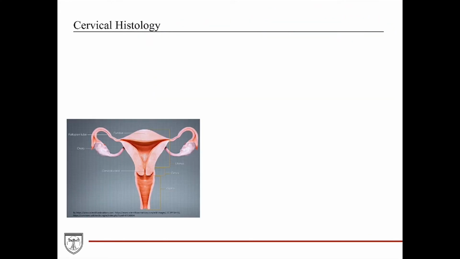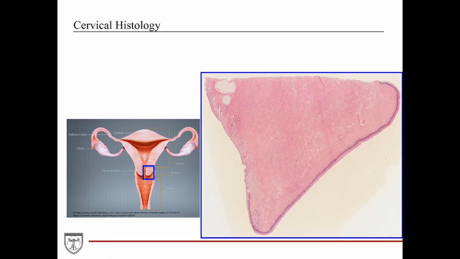The cervix is the inferior and narrowed portion of the uterus, and it is characterized by the lack of endometrium or even myometrium. So if we were to take a histological section of the boxed area and look at it under the microscope, here would be the lumen of the cervical canal, and this would be the internal os, this being the external os, and this being this protrusion, the ectocervix. We can see a variety of histology that is quite different than the uterine body and fundic histology.